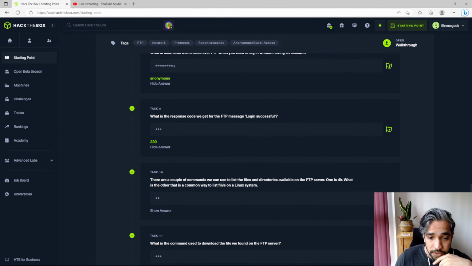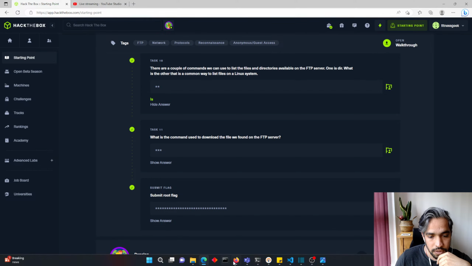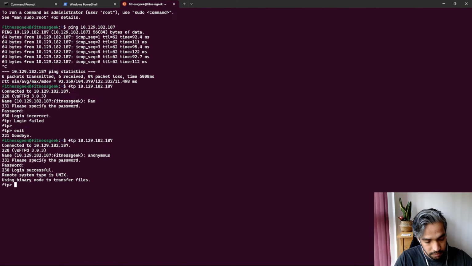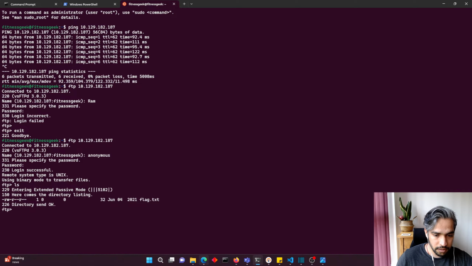There are a couple of commands we can use to list the files and directories, dir or ls. What is the command used to download the file we found on the FTP server? Okay, so we got the flag here.